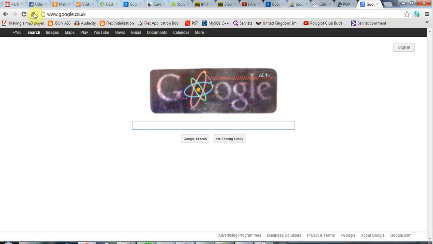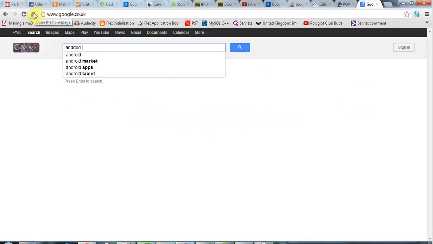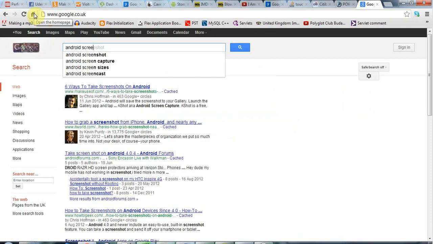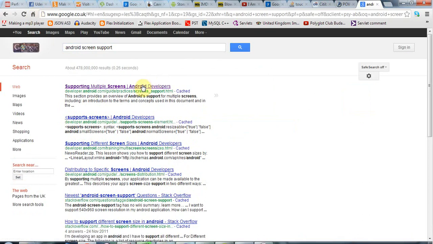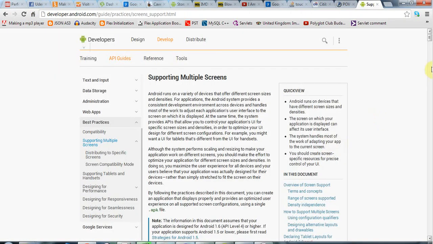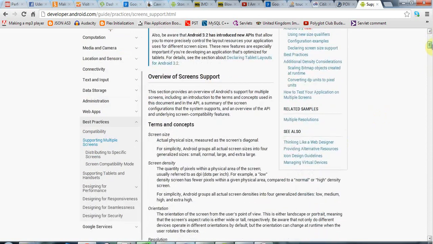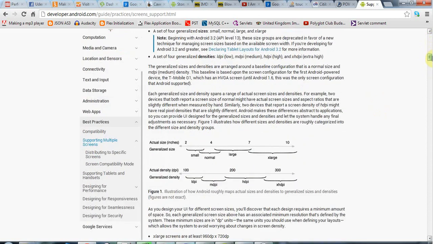If you go to Google and you search for Android something like screen support, something like that, and look at support multiple screens, then you can find somewhere in here. Here we go.